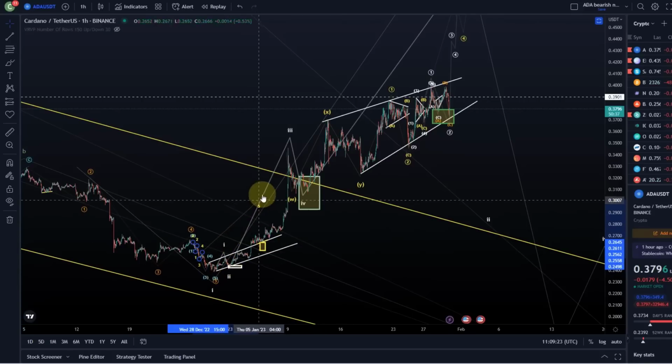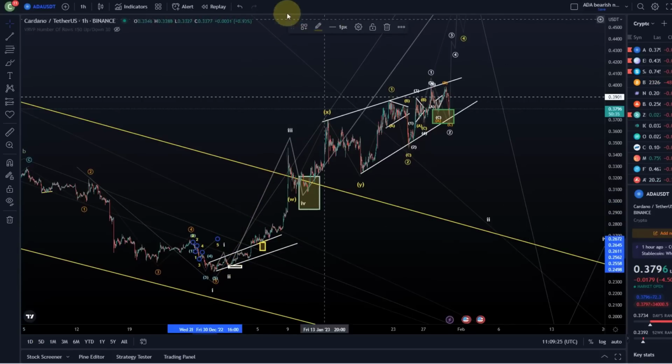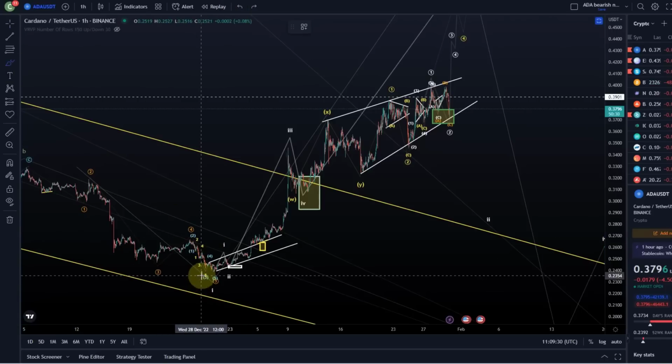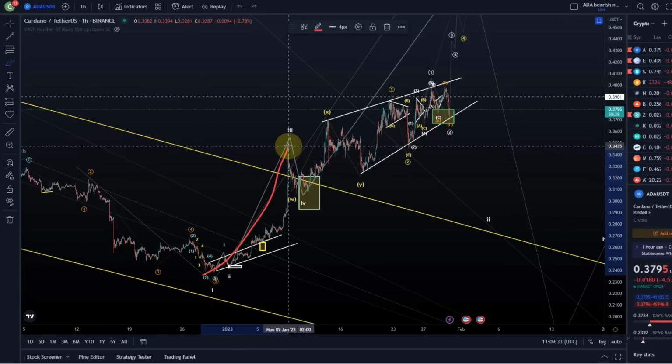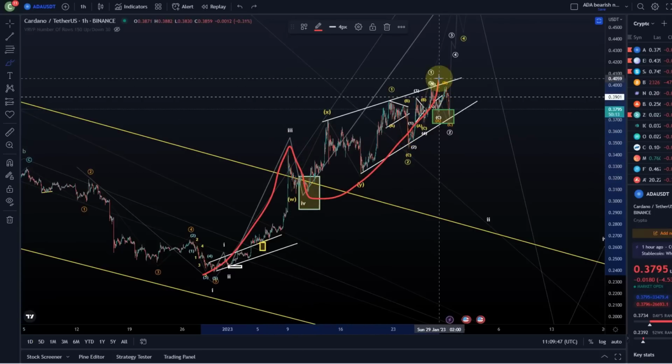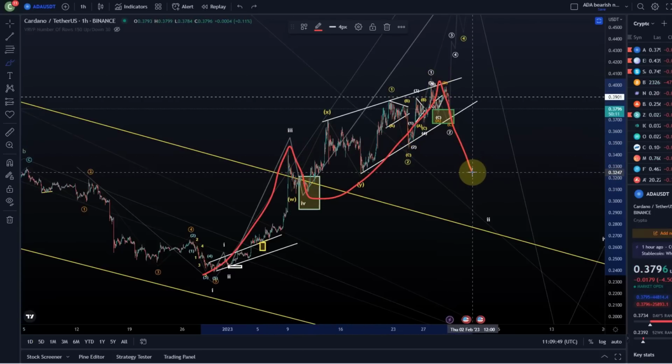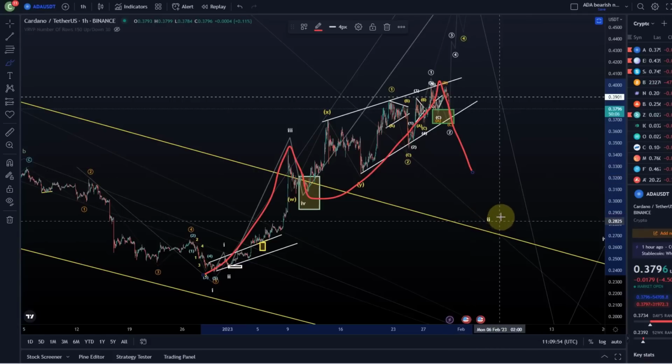It would indicate that this entire move to the upside was a wave 1, this one. Oops, didn't want to do that. We not a 1, 2, 3, but you can actually count it also as a wave 1. Not really much of a friend of that count, but it works. Then this would have been a wave 2, and this here would be a leading diagonal, another wave 1, and we would come down in a wave 2. In that scenario, we would fall less deep than in this main wave 2. I'm gonna pay close attention to that.